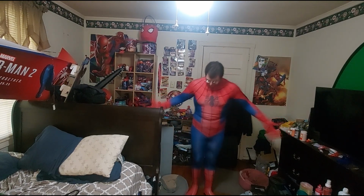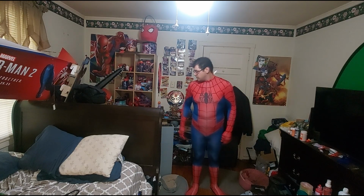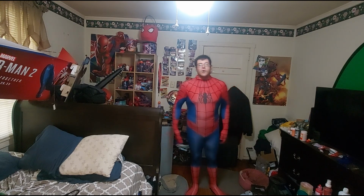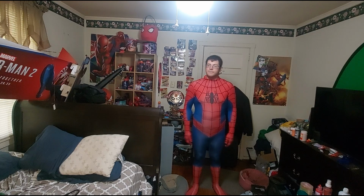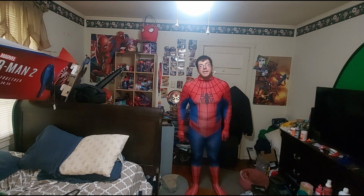Alright, so got the whole suit on, and I have the mask off right now so you guys can see it without it. Here's what it looks like on a person. And I'm not wearing my little band underneath because I just don't feel like putting it on right now, honestly. Yeah, I know I get picked on for my size, but to the trolls, you can't bully me forever. And I believe in karma, so if you keep picking on people, then one day you're probably gonna end up being like them. But I'm not here to bully anybody.